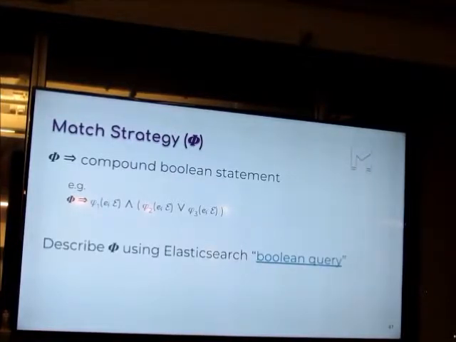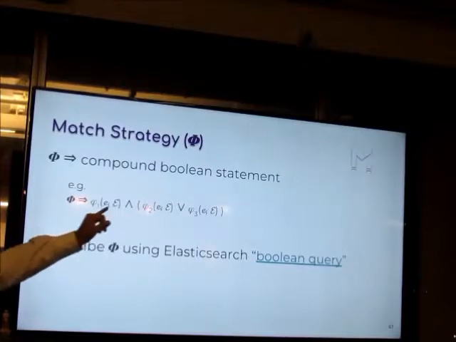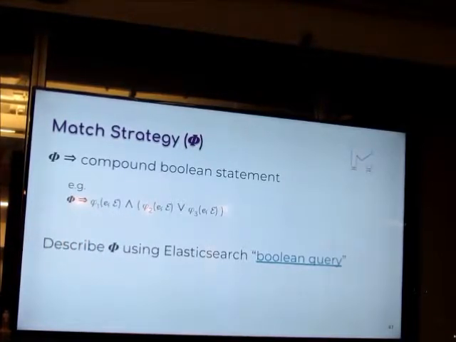All of this, if you have felt the pain of writing Boolean queries, as I have, can be expressed really, really nicely using Boolean queries. Unfortunately, the queries themselves get to be a little bit more verbose than you want them to be. The bright side is you can piecewise them. You can take this piece, write a query for that, take this piece and write a query for that independently, and then combine them together. If you're trying to do it by hand, don't do it by hand. Write templates and write code and do it that way. Much easier to figure out what's going on.